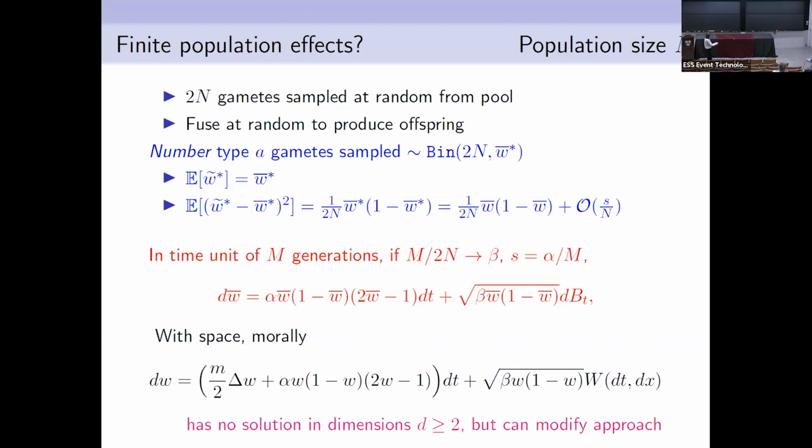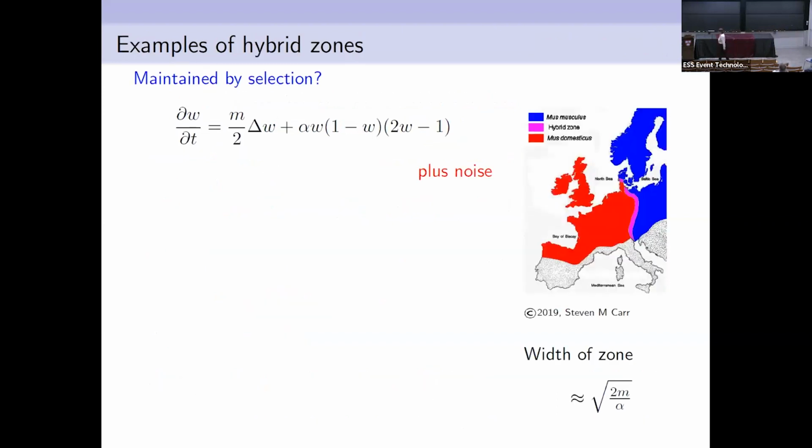So that's a bit of a problem, but we can modify the approach. And Nick Barton and I, a few years ago, introduced an approach to spatial populations which allows us to capture this finiteness in, again, a mathematically principled way. But again, that's another hour's lecture. So I'm going to skip over that, but I'll tell you the effect of it at the point where we use it. Okay, so let's continue with our Allen-Cahn equation, because it's a very beautiful equation.